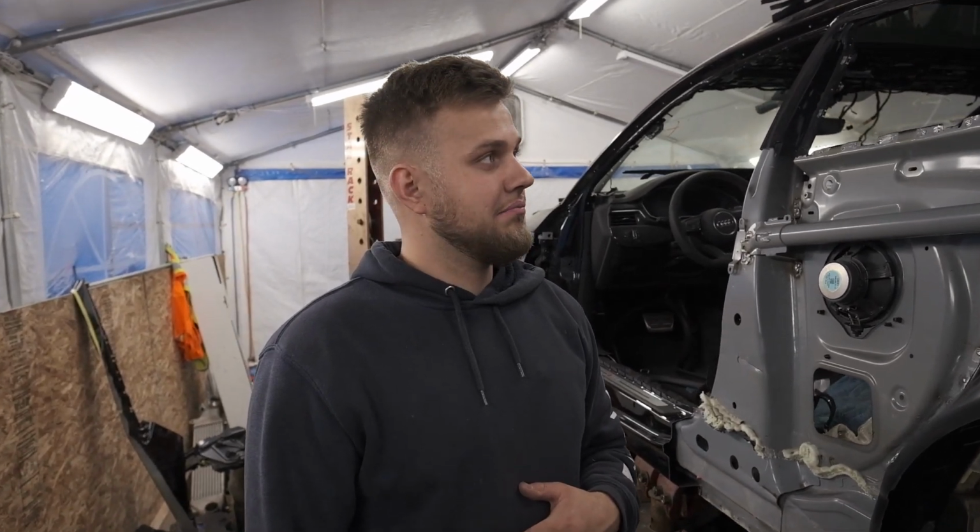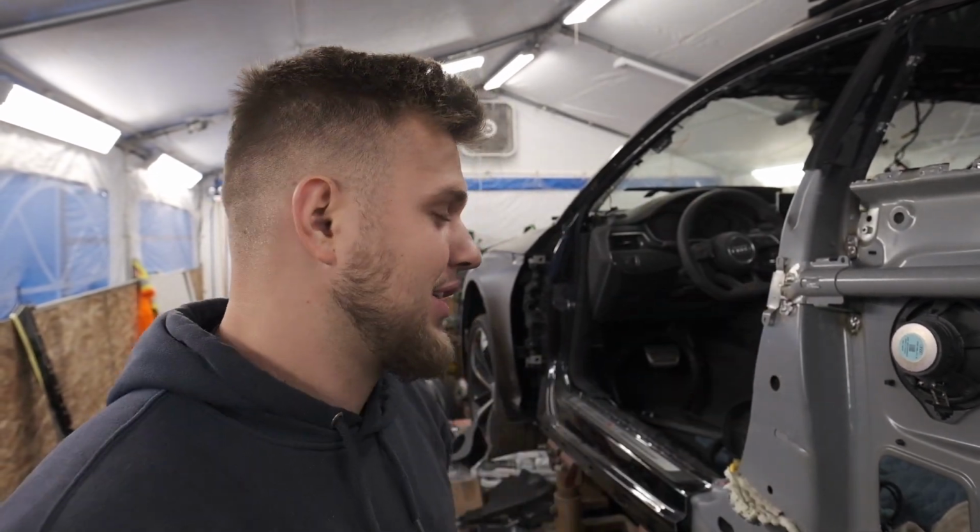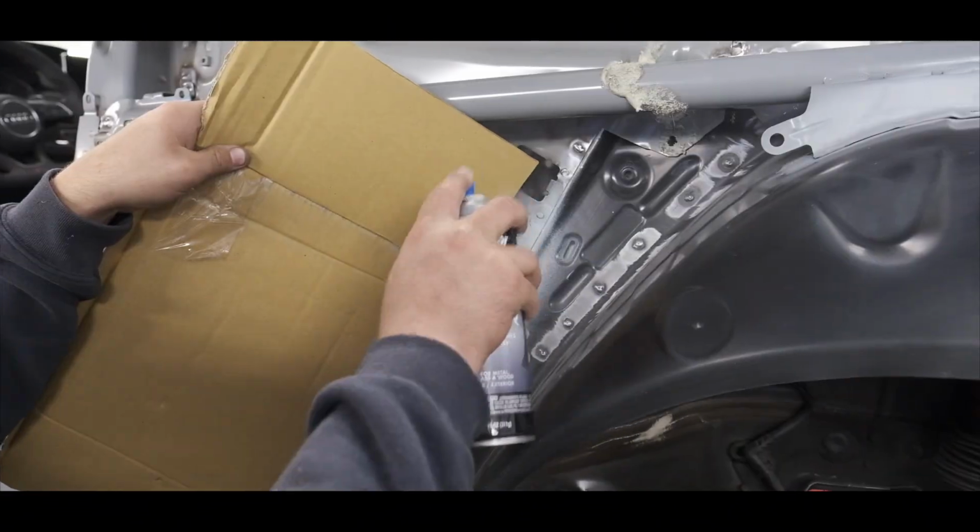Right now we're gonna go ahead and prime everything in, and then I think we're ready to basically cut the quarter panel to size, because prior to getting this quarter panel welded on, we got to get that whole entire side prepped out, and that's going to take us some time. So let's go ahead and prime everything in right now.